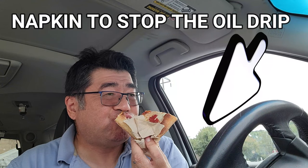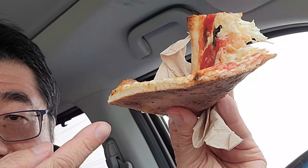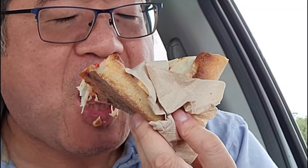That first bite didn't have any sauce in it, but the second bite definitely did. Looks like the oil they added kind of pulled over there — I'm going to put a napkin to hold it. It's a good flavor, not too overwhelming in terms of over-seasoning or garlic. It's just the right blend. The crust is really nice and airy, and it's on the crisp side as I reheated it. I could definitely eat this entire thing really quick, but I'm going to save myself.